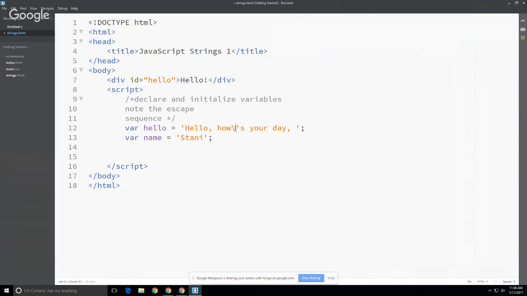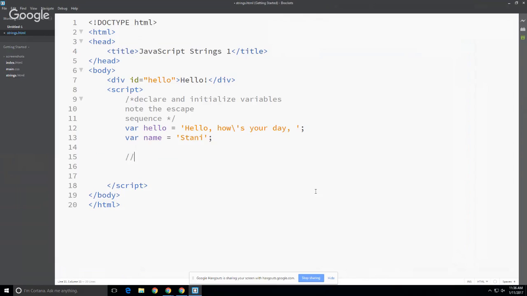So again, the escape sequence allows you to use quotations or other special characters inside a literal string. Also, you can use it to add a new line.